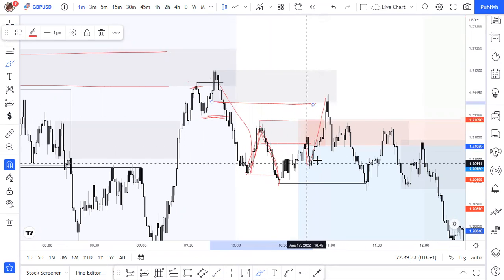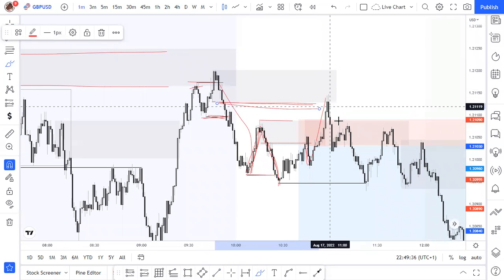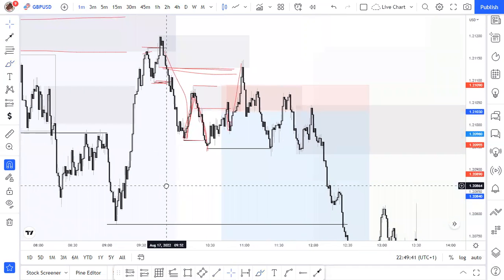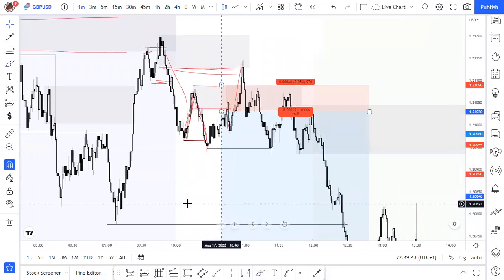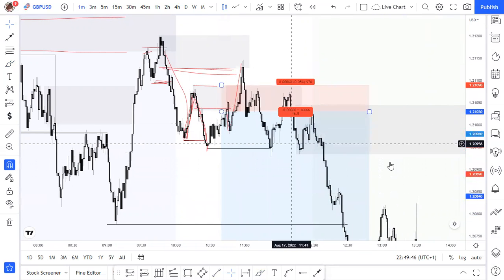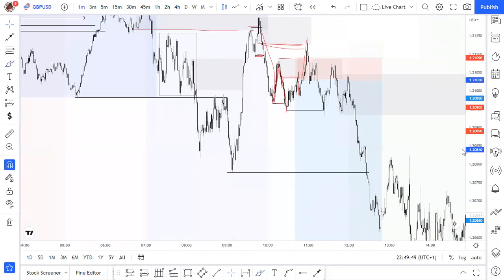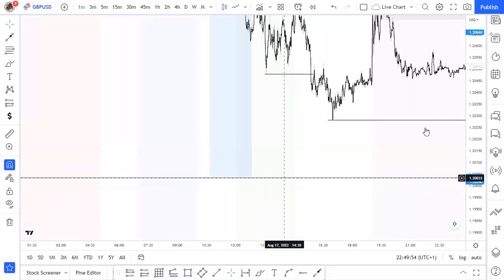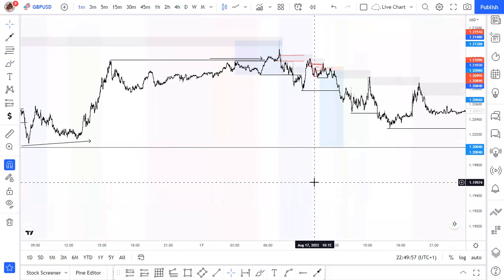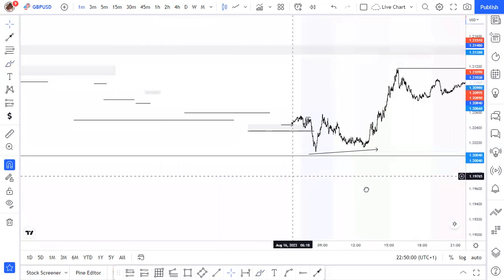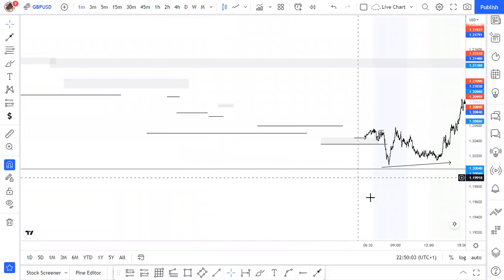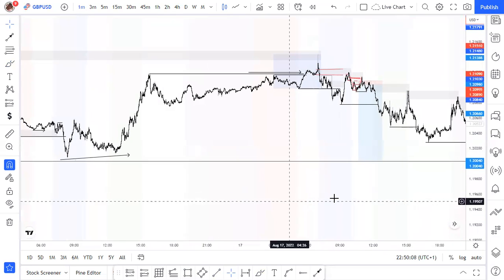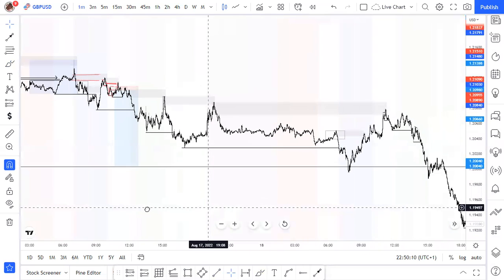So I took the loss here and price pushed back up into this, and I didn't get in on the trade again because I didn't even know where to get in again, so I just had to let the trade go. But after I was stopped out, price just went straight down to the take profit targets that I use. I was using basically the same target for the first trade I took on Monday and the second one I took on Wednesday. So those were the two main trades I took last week.